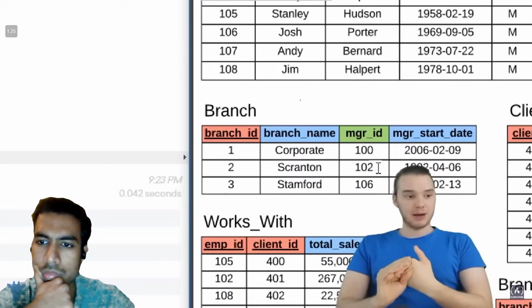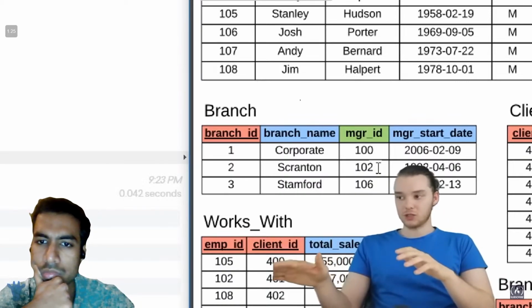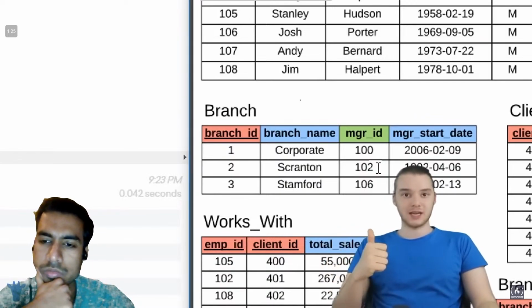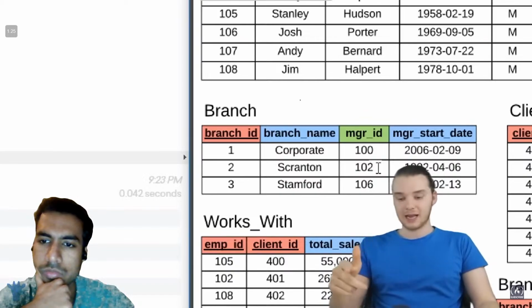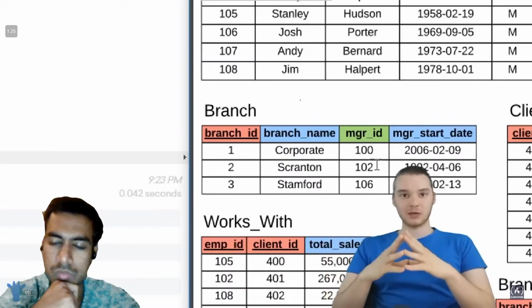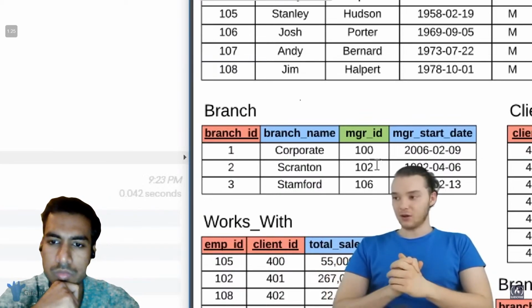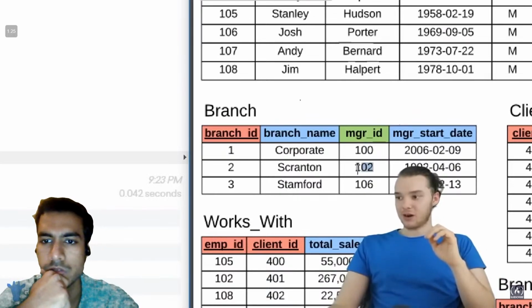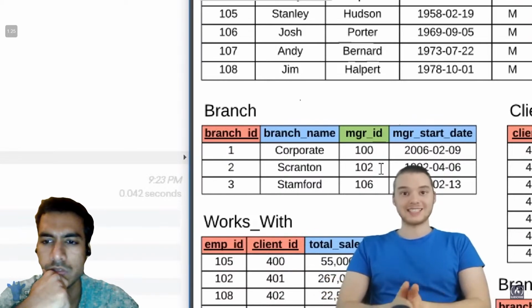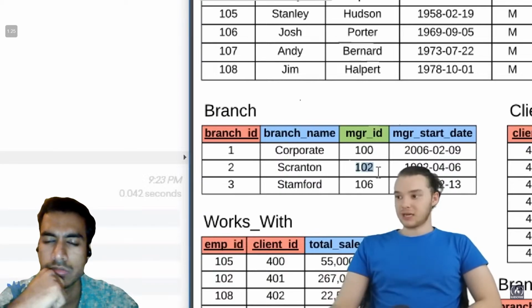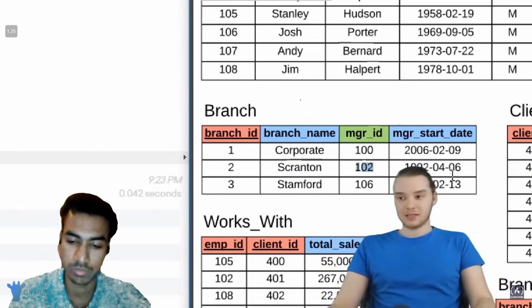And this is what I'm going to talk to you guys about today, which is different things that we can do in order to handle this situation. Specifically, I'm going to talk about two things. One is called onDelete set null, and the other is called onDelete cascade. The first is onDelete set null, where if we delete one of these employees, the manager ID that was associated to that employee is going to get set to null. OnDelete cascade is essentially where if we delete the employee whose ID is stored in the manager ID column, then we're just going to delete this entire row in the database.